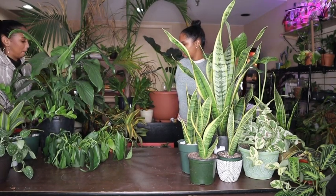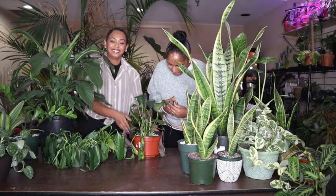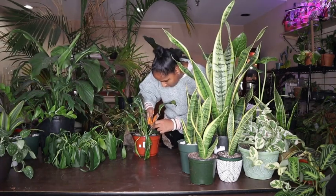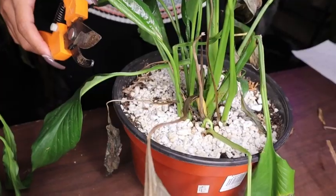I'm going to go ahead and cut those leaves. Go on. There you go. Show us how you'll be cutting some of those dead leaves off.